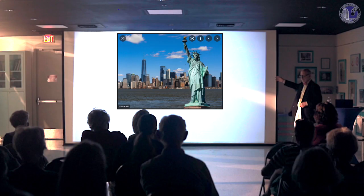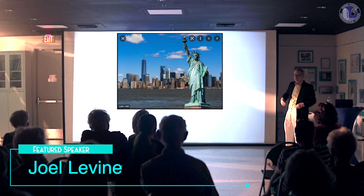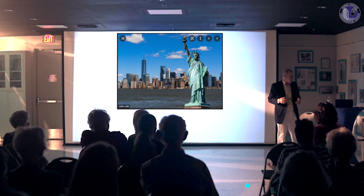The Statue of Liberty has its own meaning, and of course an image like this, standing next to the new World Trade Center, evokes a lot of emotion. You see an image like this, and it automatically has a meaning to you. And we're going to explore today how for Miami Beach, the building that is most representative of Miami Beach, particularly in the movies, is the Fontainebleau Hotel.